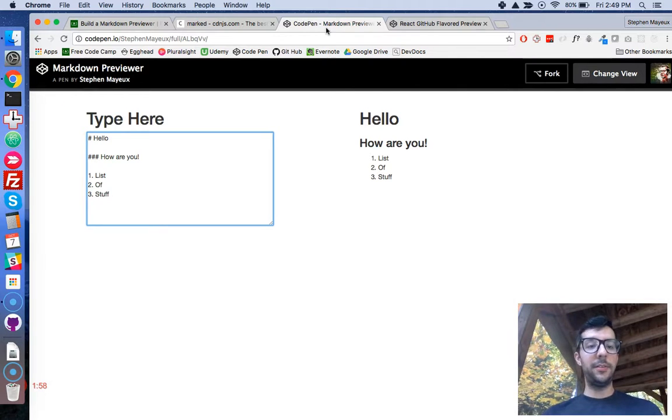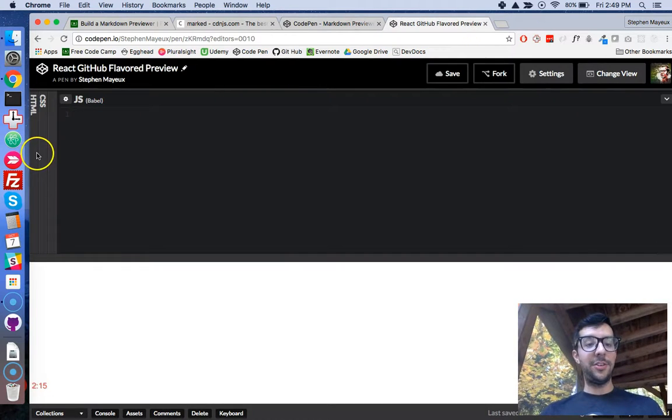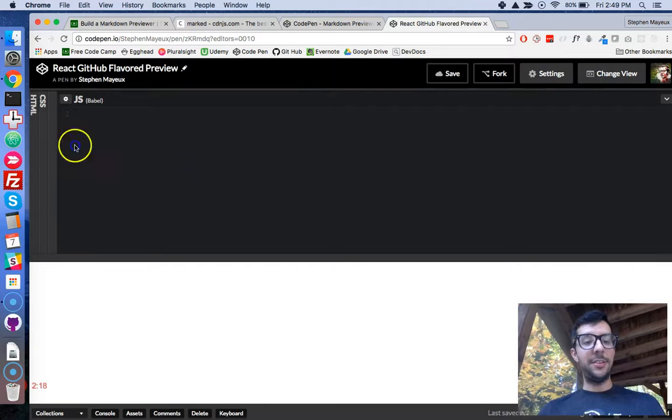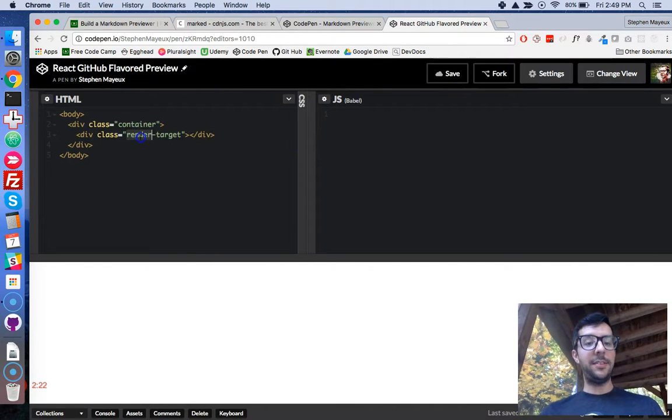So all this right here, all this HTML, the header and the text box and this element right here, is being generated by a component, and then I just output it right here. Let me show you in this div that I gave a class of render target.